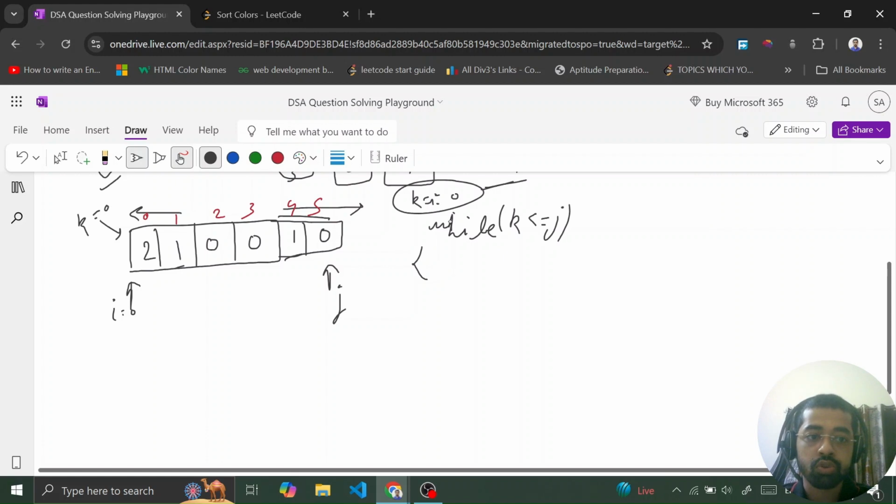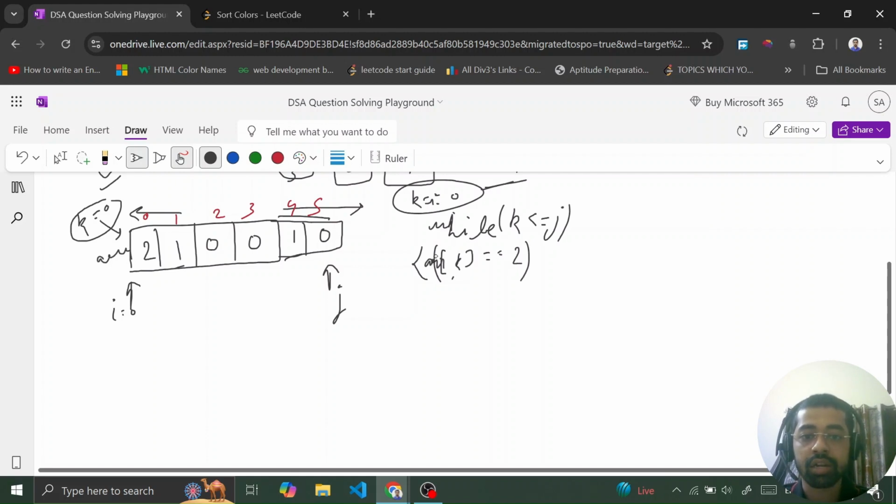We will be running this loop, and we will check at index k what the value is. If the value is 2, then we will swap this 2 with the jth index, and now we will make j minus minus. I'm writing the pseudocode type of thing. The name of the array is arr.